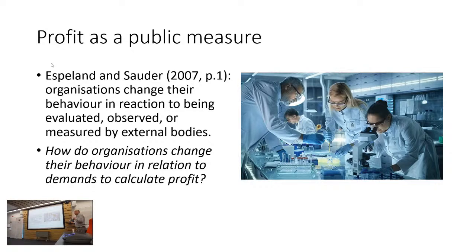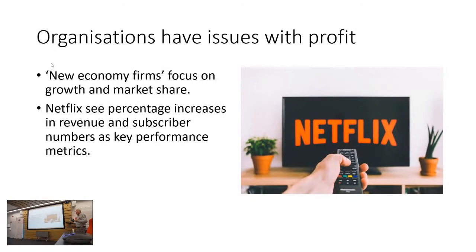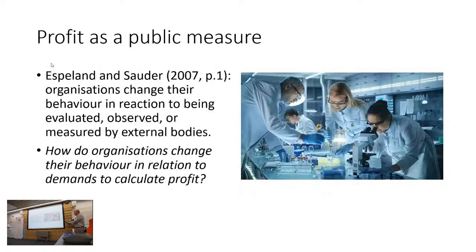Now, the thing is, as organizations deal with their profitability and how they position themselves, it affects their behavior. If you go back to Netflix, not only did they report a different set of measures, but they also created their structure differently, or at least they report that way, in order to show that they don't really care about the way profit is measured using IFRS. So it affects the way organizations behave. Now, the thing is, we don't know much about that.